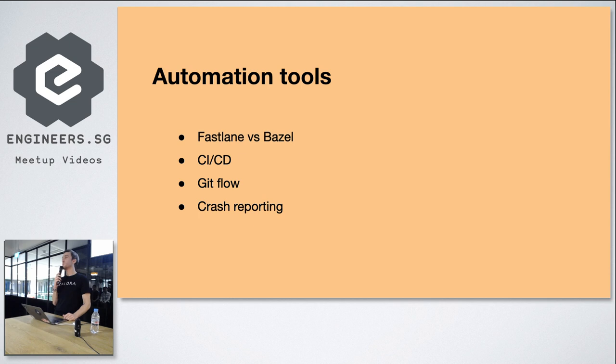One thing that you might want to do is add extra steps to your Gitflow. So for instance, here at Zalora we use Danger. I don't know if you guys know about it. But it can easily check the size of your pull request. If it's too long, you can raise a warning, or if you missed a unit test, and that's a best practice you want to enforce.